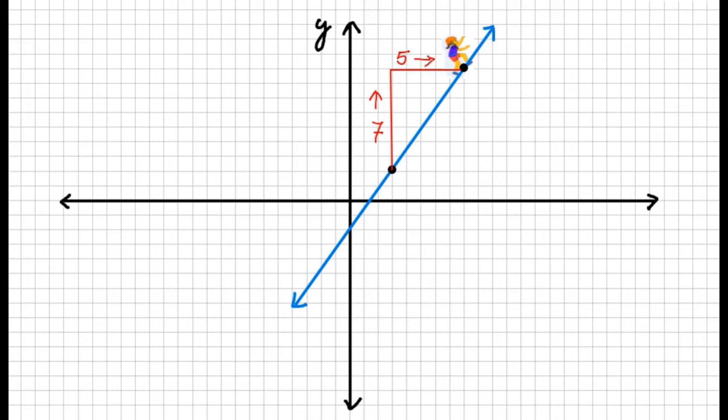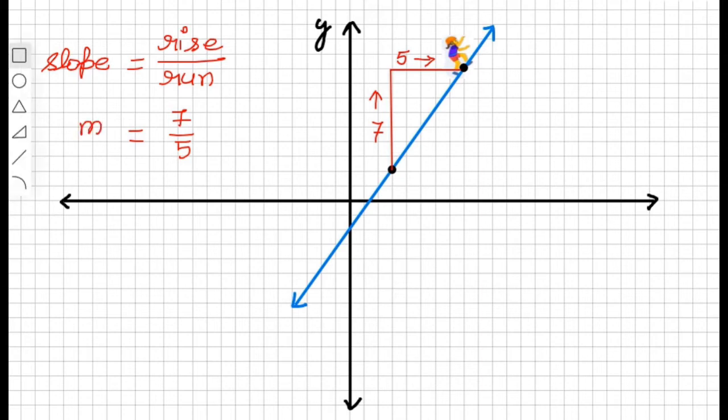So that's how we can consider the slope of a line, that is rise over run, and it will be given as 7 over 5. There is a symbol to represent the slope of a line, that is m. A small m is the symbol that we often use to represent the slope of a line. This is a simple example of finding the slope where you can observe the rise and run.